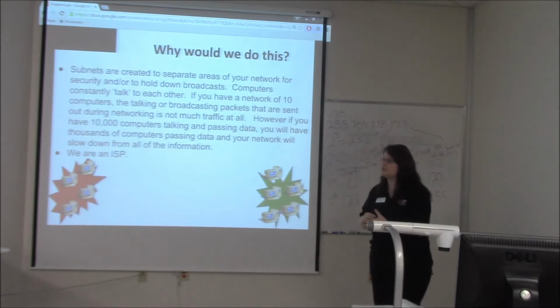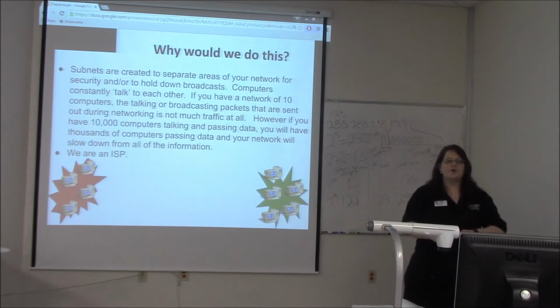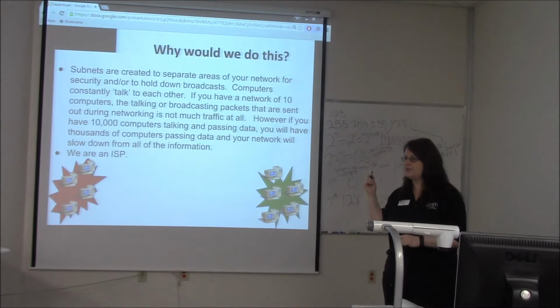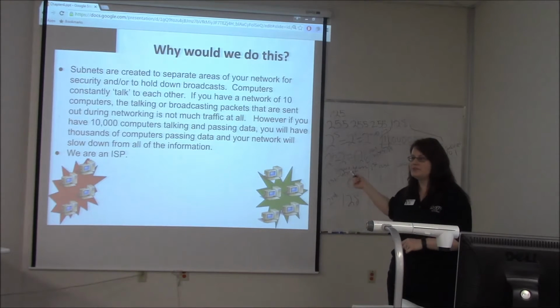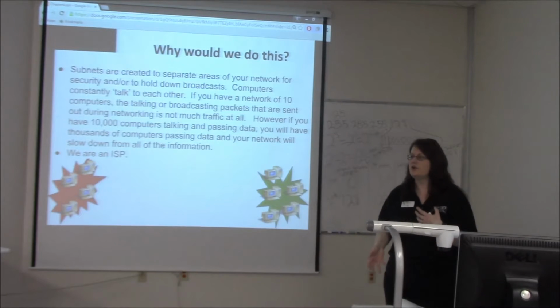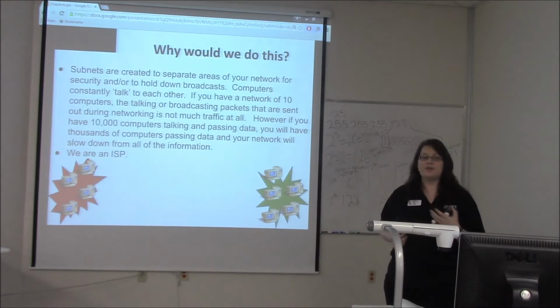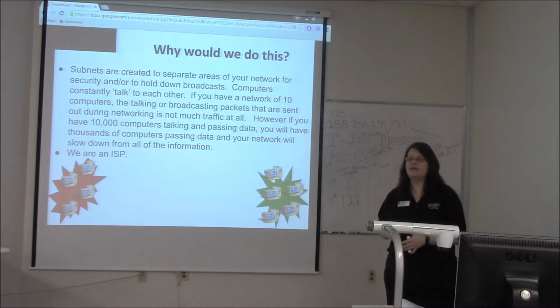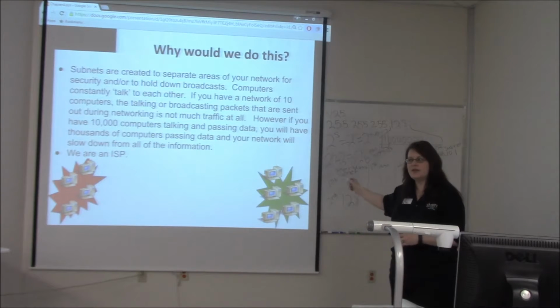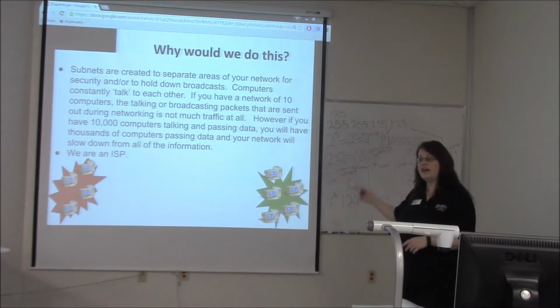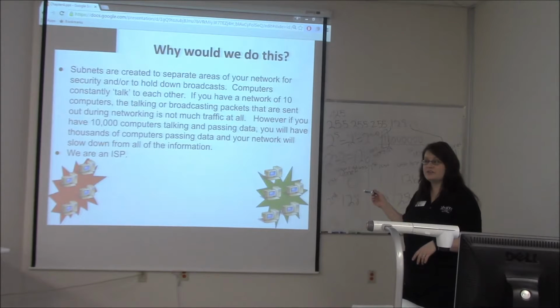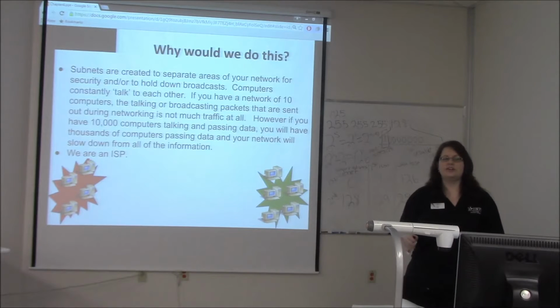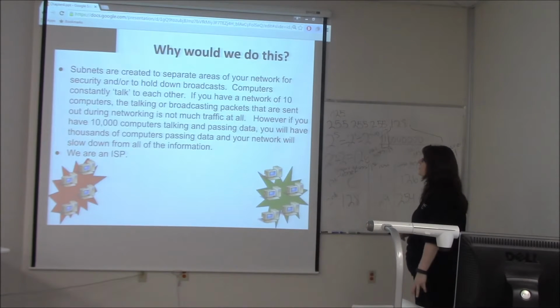It's also for security purposes. So, for example, we have a cyber lab, or more than one, but we have a cyber lab here where they do a lot of infecting each other and trying to do ethical hacking and practices like that. We don't want them on the same subnet as us, because if they unleash something, like a virus, it could infect us, and then we wouldn't be able to use our computers. So there's a security example of why you would want to subnet a network.